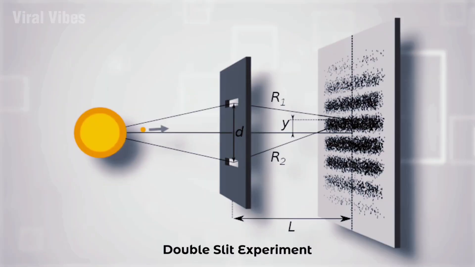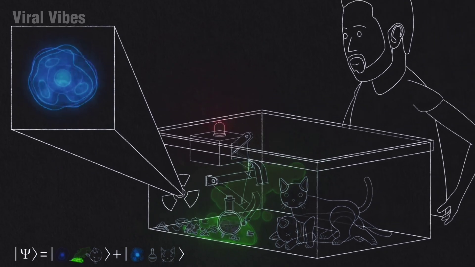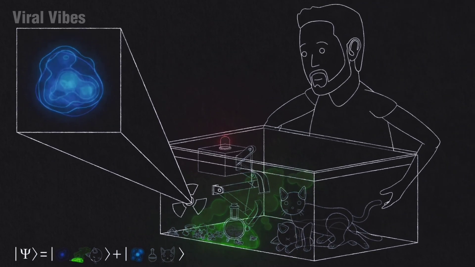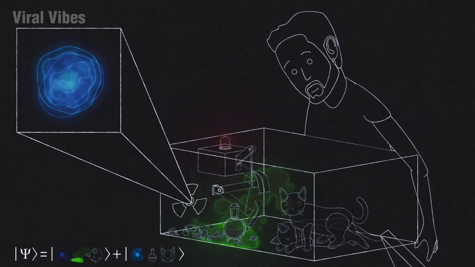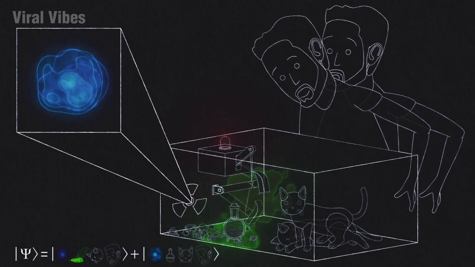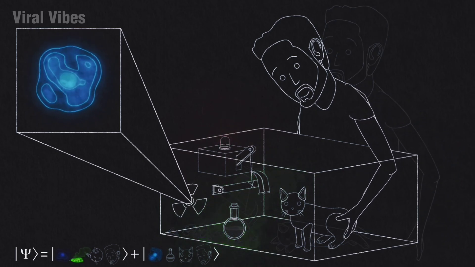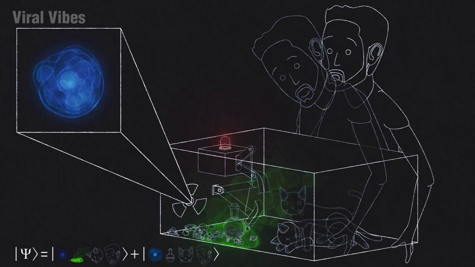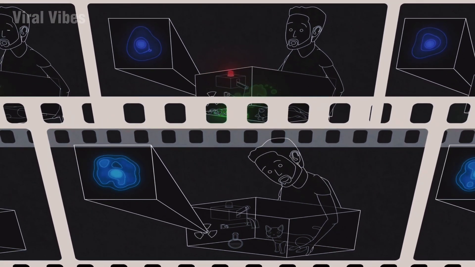The double-slit experiment led to a fascinating idea. Imagine there's a box with a cat inside and two possibilities exist. Either the cat is alive when we open the box, or the cat is dead. Scientists believe that at that moment, the universe splits into two separate timelines. In one timeline the cat is alive, and in the other the cat is dead, creating two different universes. This idea suggests that whenever the universe faces a choice or a situation with multiple possibilities, it splits itself into different versions, forming separate universes with different outcomes.